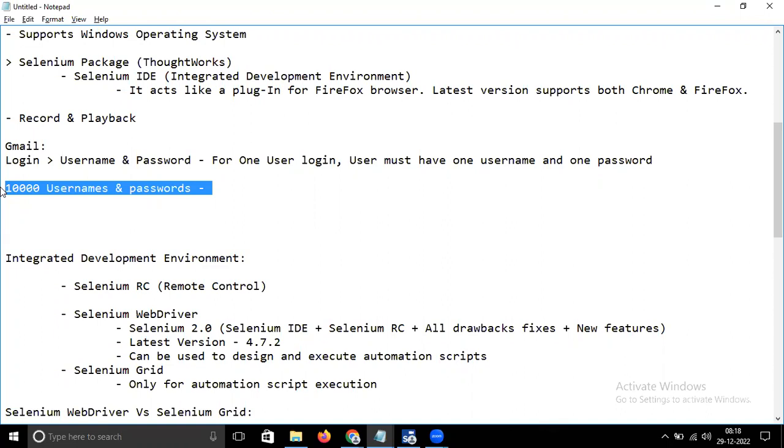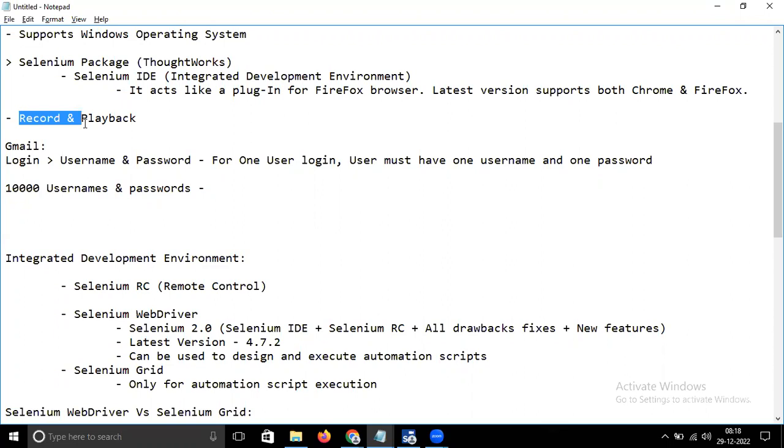But instead of writing the automation script manually, Selenium IDE gives a feature to record your functionality. That means you can record your functionality, and you can execute the same functionality a number of times.